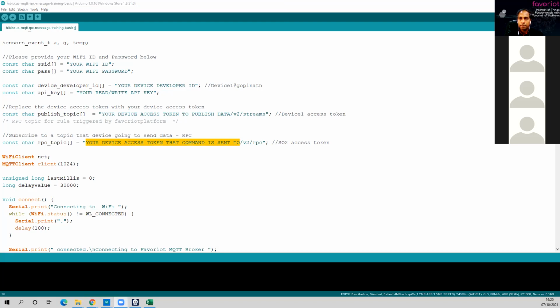SPO2 token. Earlier on the dashboard we attached the button to SO2, right? Oh, okay. Yeah, already changed.